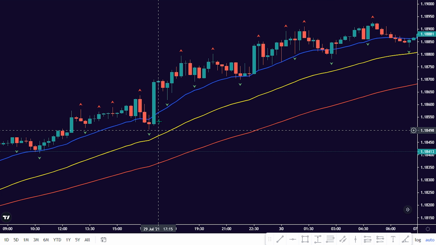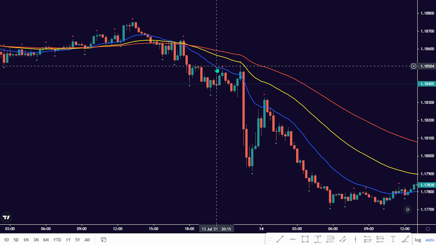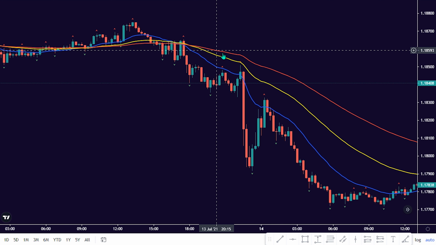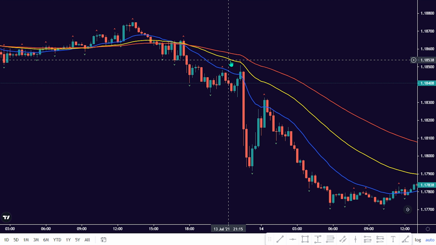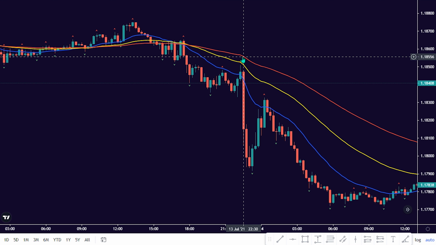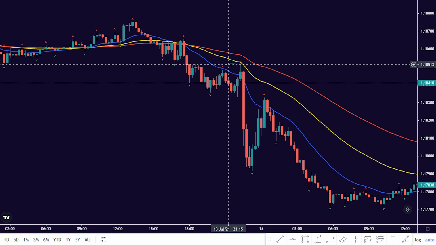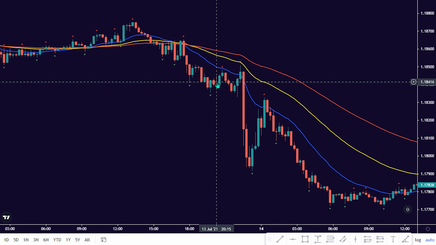after the fractal indicator green signal here. For selling setups, we are looking for the blue line, 20 period, to be below the 50 period yellow line, and the 50 period yellow line to be below the red line 100 period. Once this crossover occurs, it suggests the selling setup is in play.